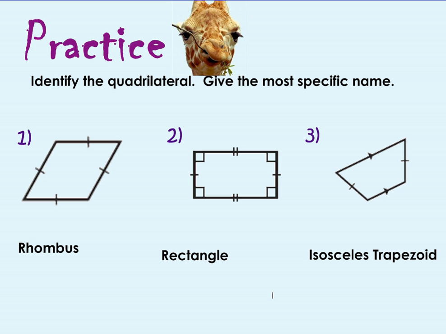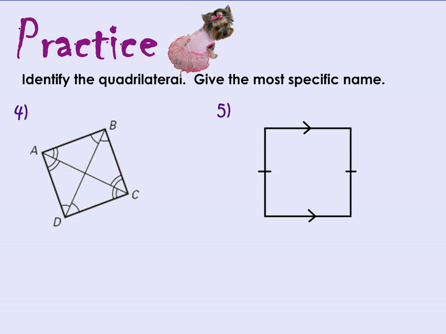Now, in all honesty, these look like the shapes that we're talking about, so it is a little bit easier to solve. So if they looked like something different, or if you weren't able to tell what they were, then you'd really have to focus on the properties that are given. And so let's do that here for questions 4 and 5. These have the same instructions: identify the quadrilateral and give the most specific name. So looking at number 4, I see that, well, it's a quadrilateral. It looks like a square, but we can't go off of that. We're just going off the properties.